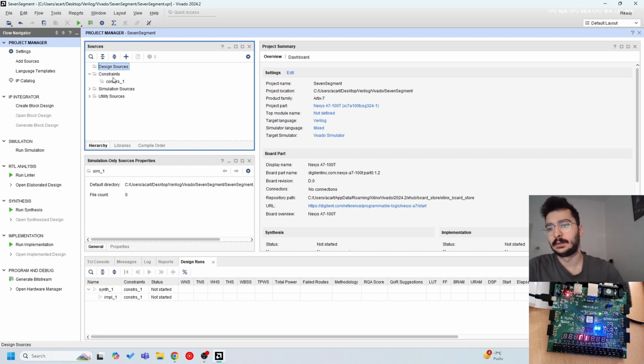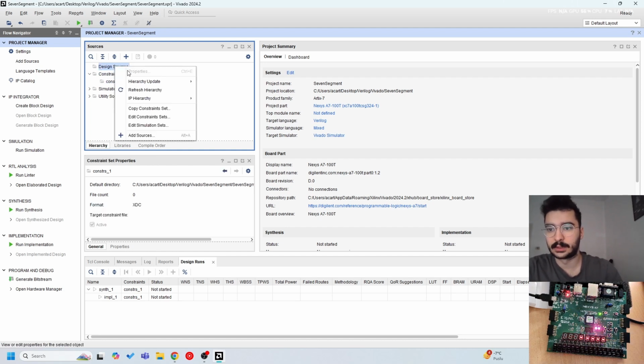And these constraint files are the ones that allow you to do pin assignments. Aside from that, you can also give some time constraints, but this is out of the scope of this course. So these are that. This folder doesn't contain anything, and the sources folder doesn't contain anything.